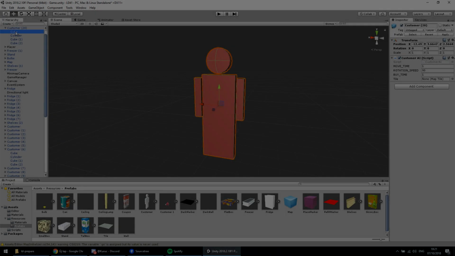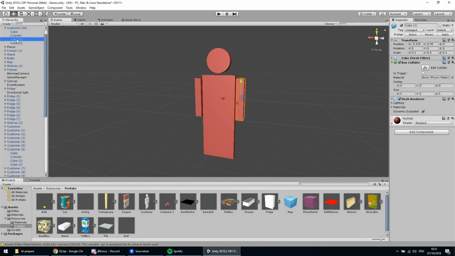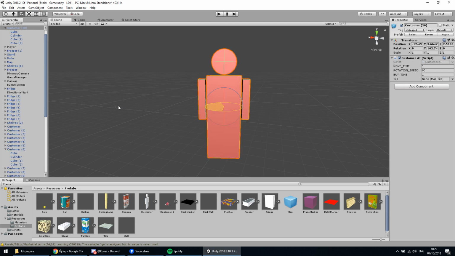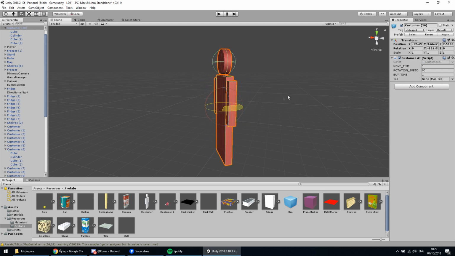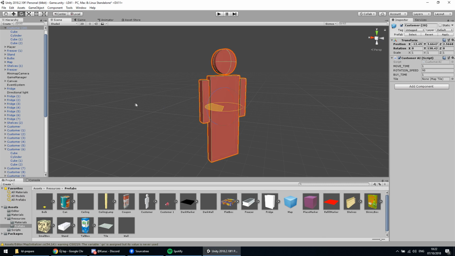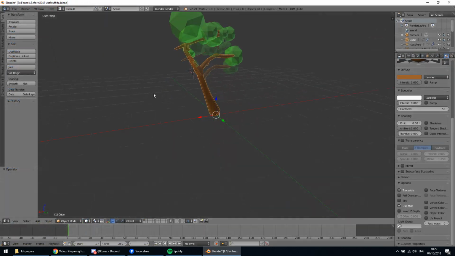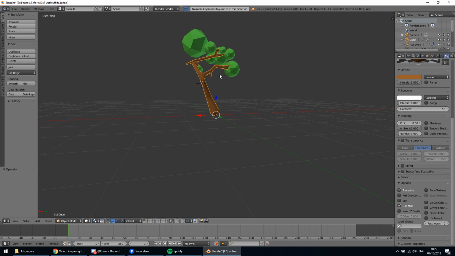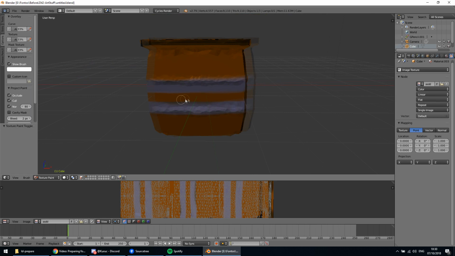In Ludum 41 I modeled by placing primitives on top of each other in Unity 3D. Well, it works in some situations, but making a bit more complex mesh or animation is impossible. I was familiar with Blender, I tried it out a few times, but I couldn't get a grasp on it, so this time I started again.